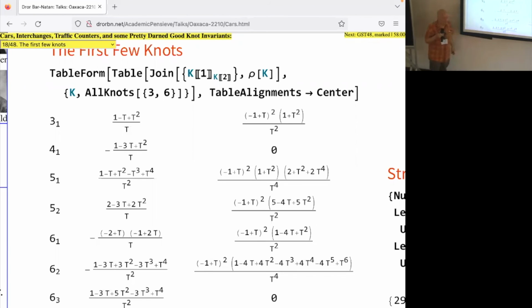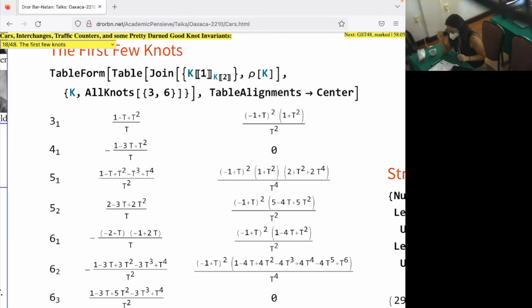Yeah. The second part of the question, which maybe is nullified by the first one, is do you have a sense of what this invariant is on torus knots, or if there's another class of knots where you think it's particularly simple to describe, or positive? On amphichiral knots, it's 0. Okay.